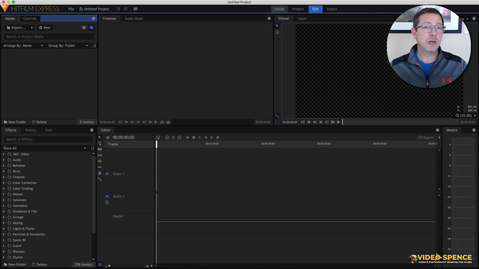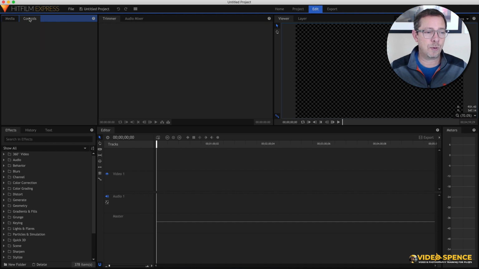Inside of the editor window, there's a configuration of various tools that we're going to need, and I'm just going to walk you through each of those slowly so you understand them. We may not actually use much of these today, but in future lessons, I'm going to show you how to actually use them in the process of a workflow. On the left-hand side, we have our media library. That's essentially the bucket of where we keep our clips, whether they're still images, sound files, or video clips. We can also keep our compositing projects in there. So when we do layer stuff together, we take the output of that and we put it inside of our media library so we can use it inside of a project.